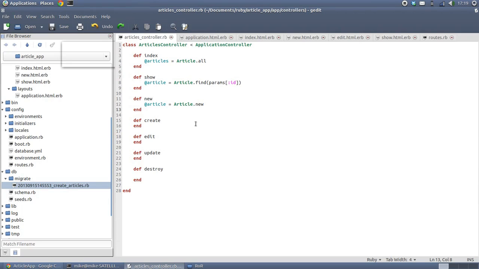Now, as I explained last week, the new view creates a form like we've just defined, but then when you save, it doesn't get passed back to this method. It gets passed to the create method. So we need to put some code into create to handle the new information and create our article and save it.